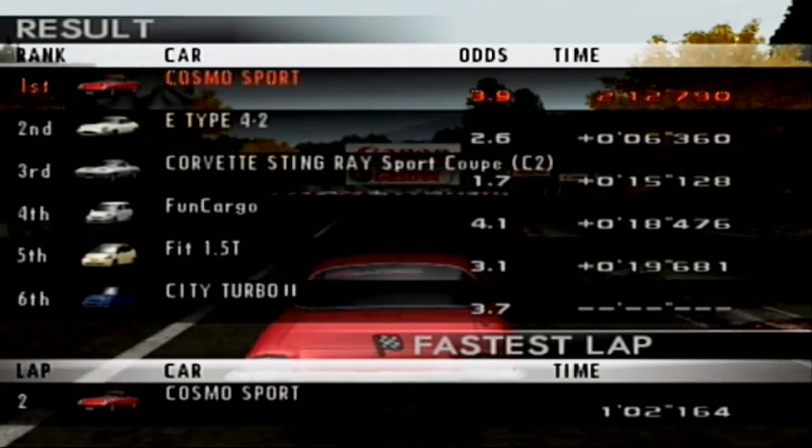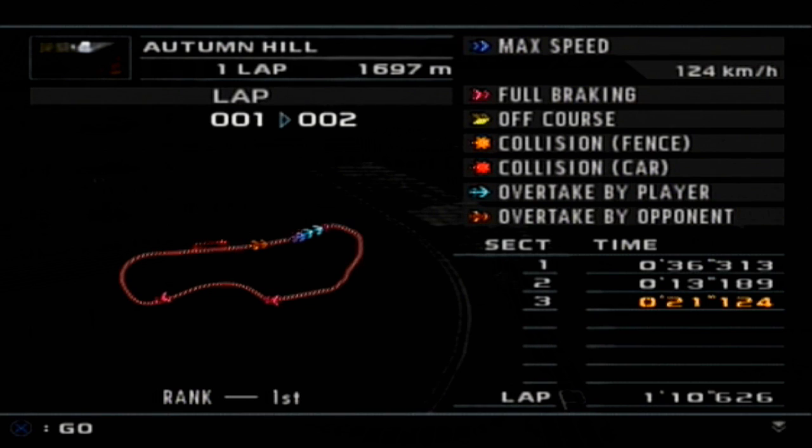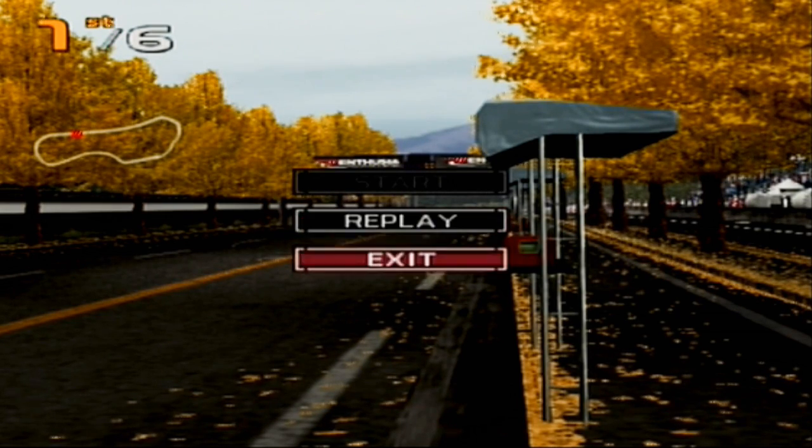So we're going to get lots and lots of skill points, although I'm going to lose some Enthusia points for bumping into stuff. Only had a couple. I had one bump into a Honda Fit. Oh, wow. That's quite a nice little detailed thing that we've got going on. Full braking, off course, collision with a fence, collision with a car, overtake by player, overtake by opponent. I like that. That's really, really neat. That is so cool. I don't necessarily have a huge use for it, but that's really cool information to have showing up there, like telemetry, so you can see what corner it was that you were struggling on, and so on. That's really, really neat.